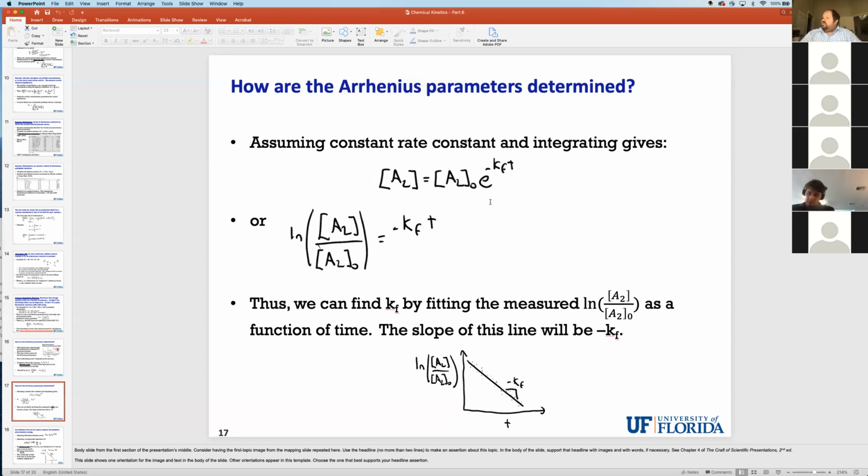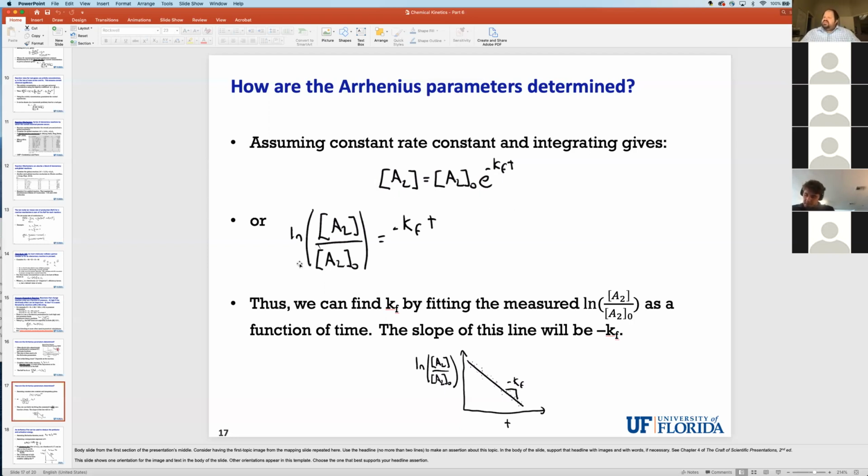But here, what we are looking for is a way to deduce Kf easily from experiments. And so you could, in principle, just do an exponential power fit, and then Kf would be the coefficient inside of the exponential. But we can actually do this quite a bit smarter, because some software can have a difficult time fitting power laws, or even if you have a more complicated reaction, it may be more complicated than even this.